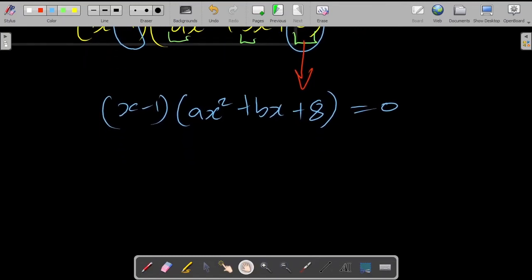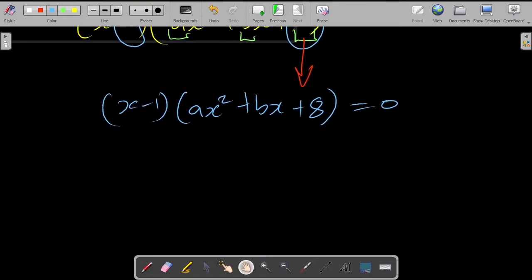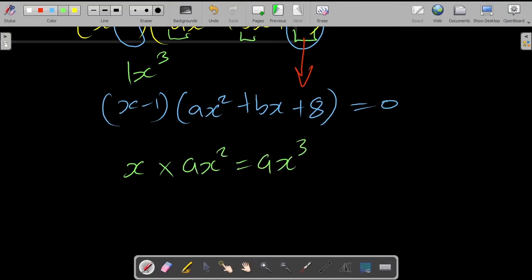So we're basically breaking down the original formula. That is what factorization is all about. And now we want to find the appropriate coefficients which will give us the original polynomial. So the x cubed in the original has a coefficient of 1, and that x cubed only comes from you multiplying x with ax squared. That will give you ax cubed, right?